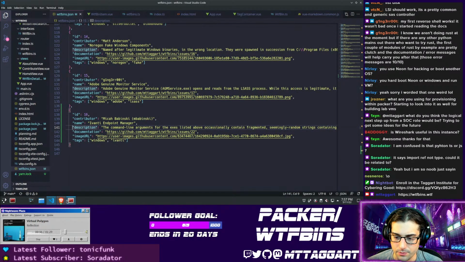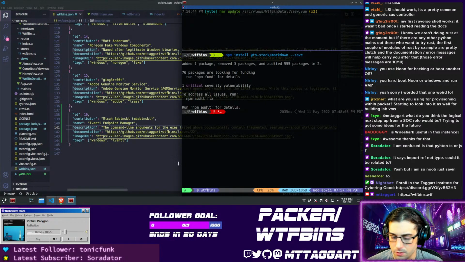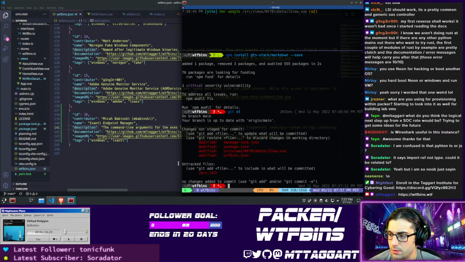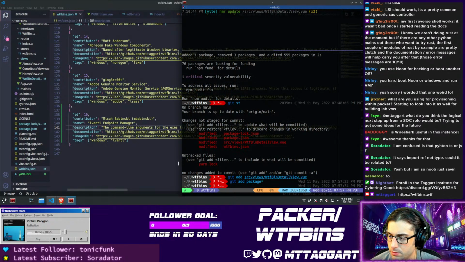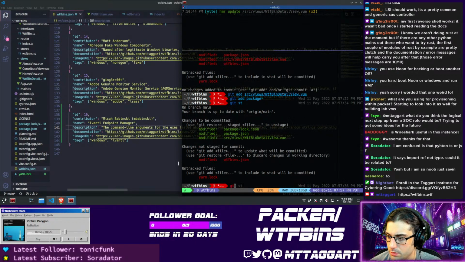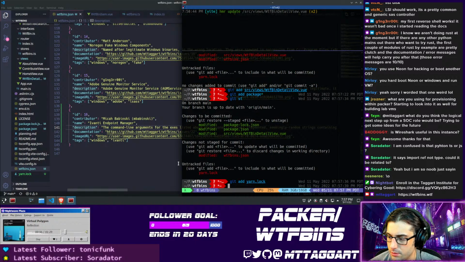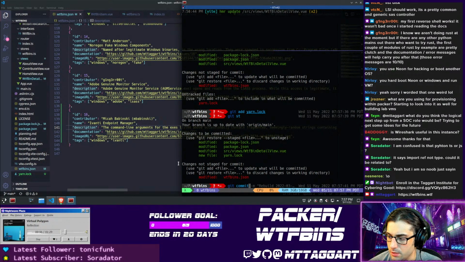Let's try to push that out. So git st. So first thing we'll do is git add source, git add package, git st, git add, fine, we'll git add yarn.lock, git st, git commit -m "add markdown parsing."